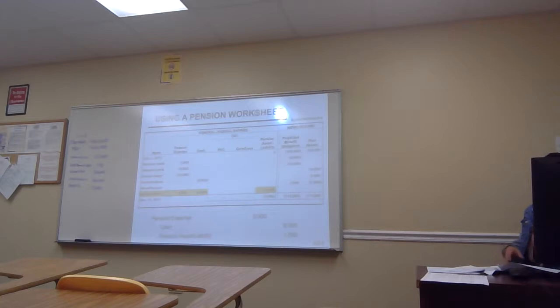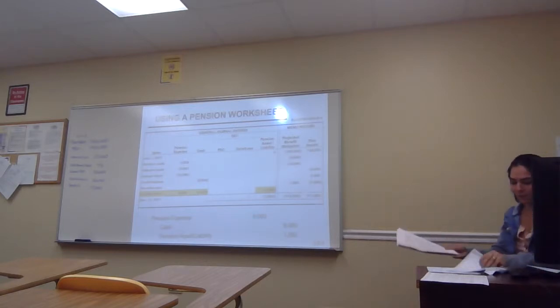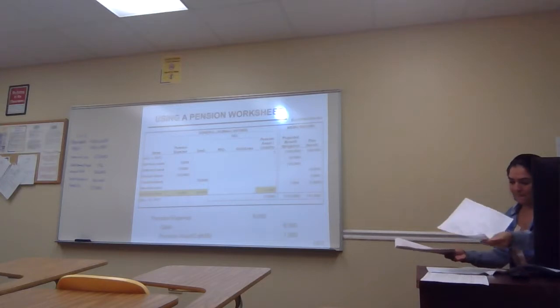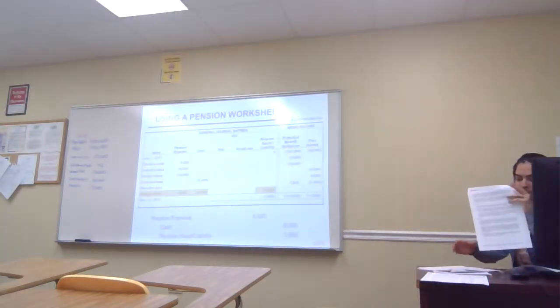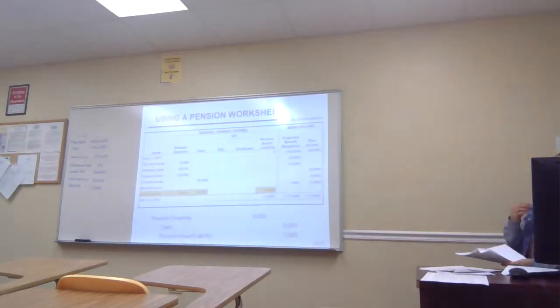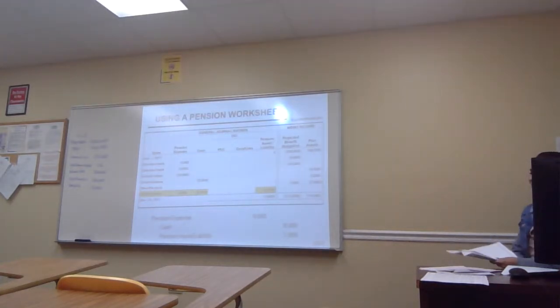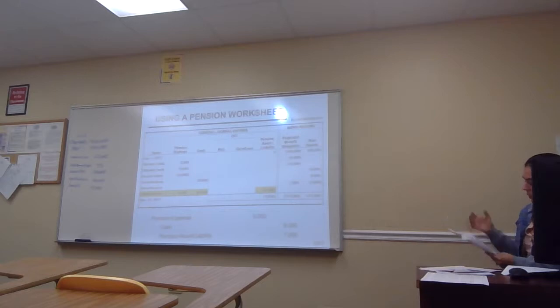If you get stuck, just let me know, and then I'll start with the solution. Does anyone think they know what the total pension expense would be in our scenario? So start from the top. What numbers do you put in the first column as the balance of 1/1/17?